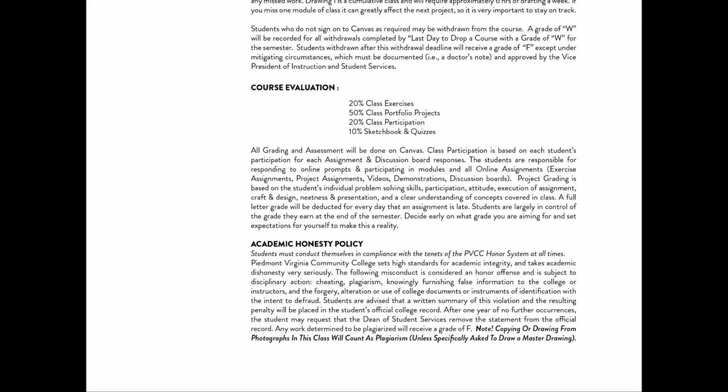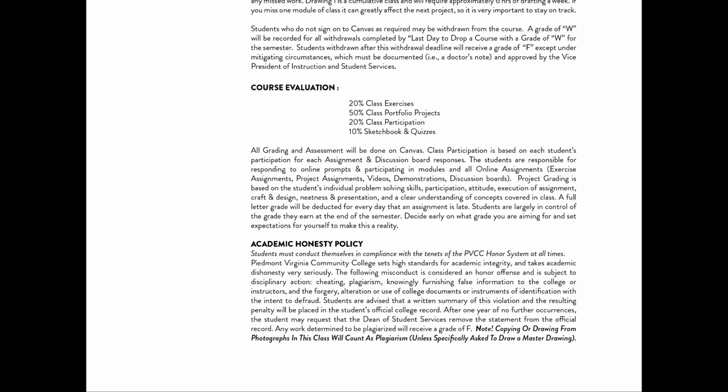Course evaluation. 20% of your grade is your class exercises. 50% of your grade is your class portfolio projects or assignments, which is the bulk of your grade. 20% is class participation. This includes participating in discussion boards and watching your videos and your demonstrations. 10% is sketchbooks and quizzes. All grading and assignments will be done on Canvas.